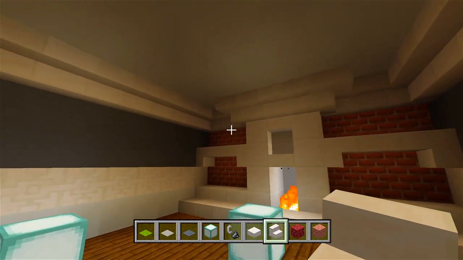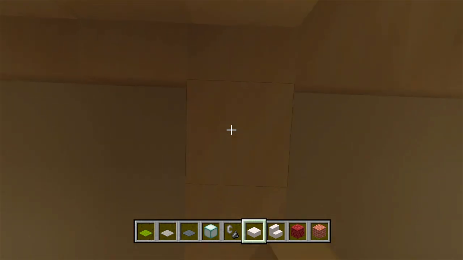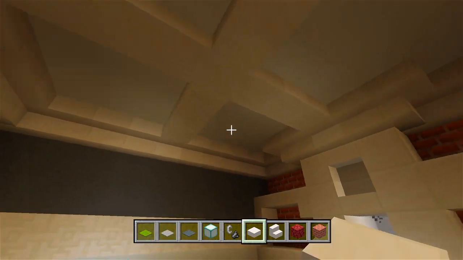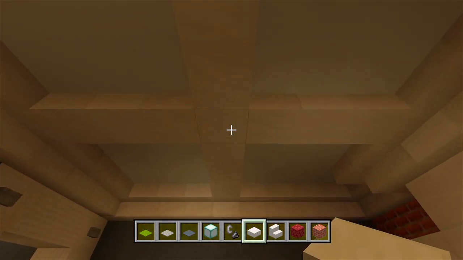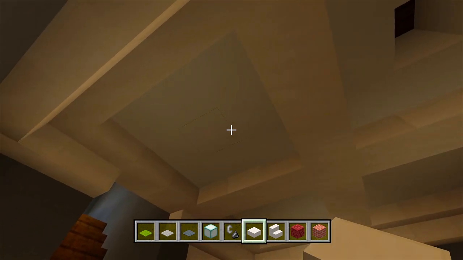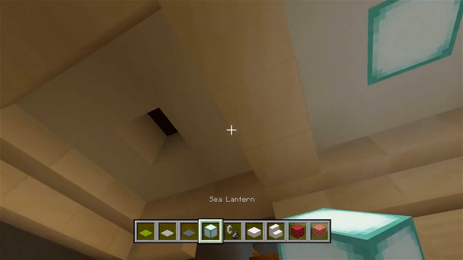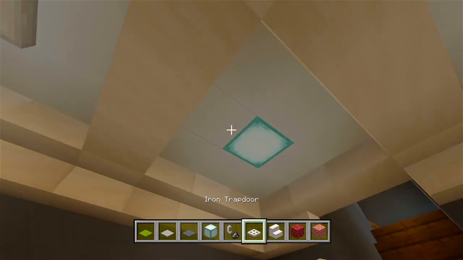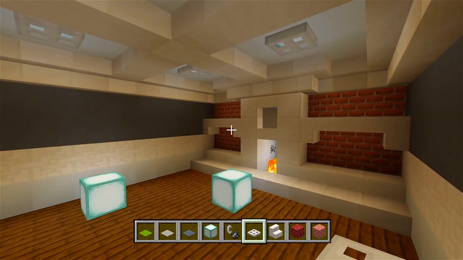Okay. And now let's add a little bit of detail on the ceiling. So maybe just a strip of slabs going like that right down the middle. We'll have it right here. Okay, that looks good still. I like it. Okay. And yeah, you know what? I'm not going to add too much in the ceiling. Let's just have a hole. We'll replace that with a sea lantern for light. And then we'll cover it up with some iron trapdoors. Okay. That all looks really good.